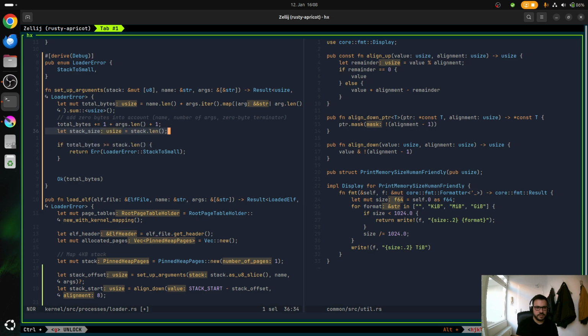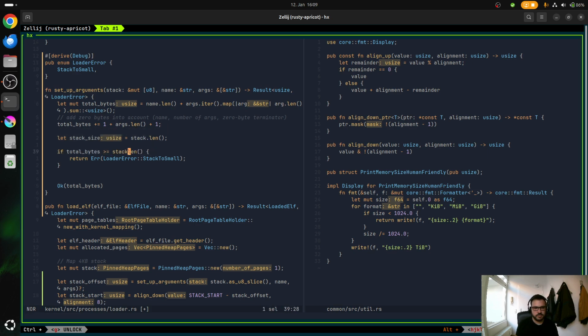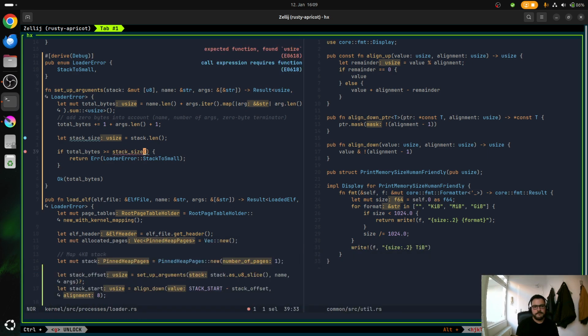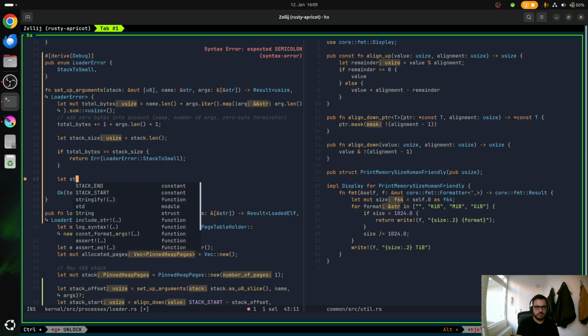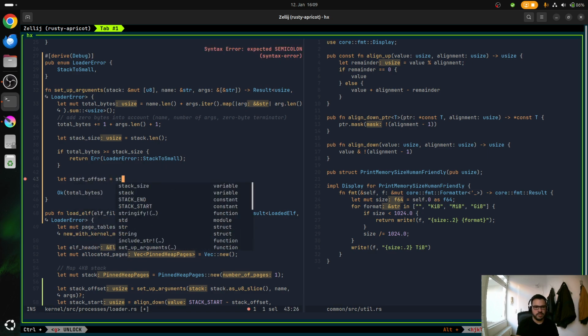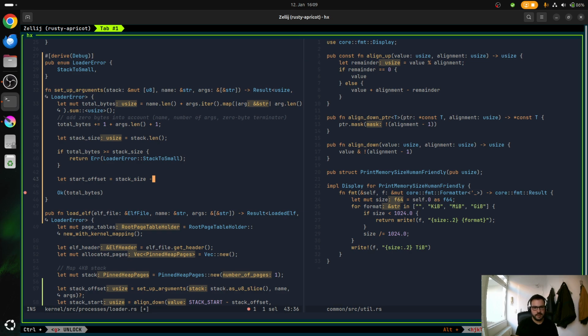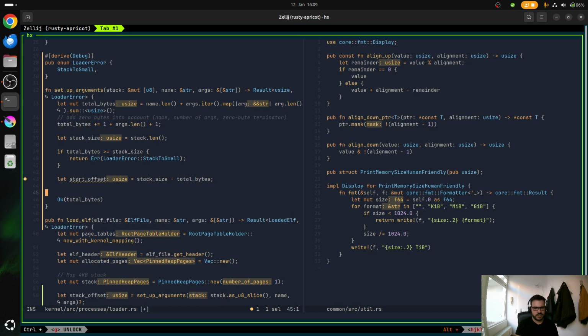Actually, I can move that up, so it's a little bit more readable. And so the start offset will be the stack size minus the total bytes. And to be honest, it's easy to mess that up with an off by one error, so maybe we write a unit test for that function. We will see.